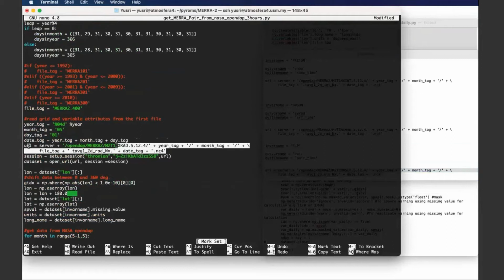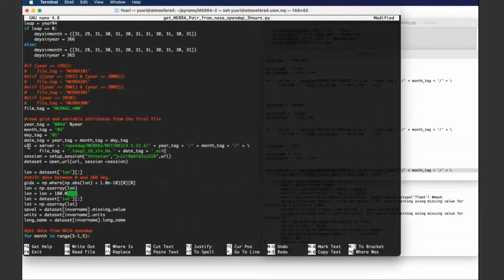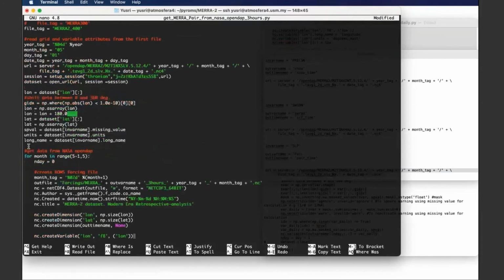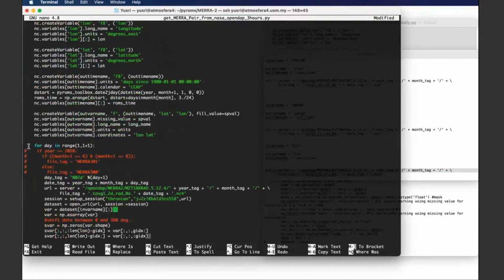There are two URLs to change, one above and one below.